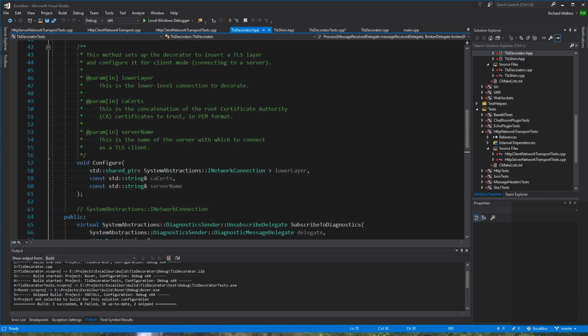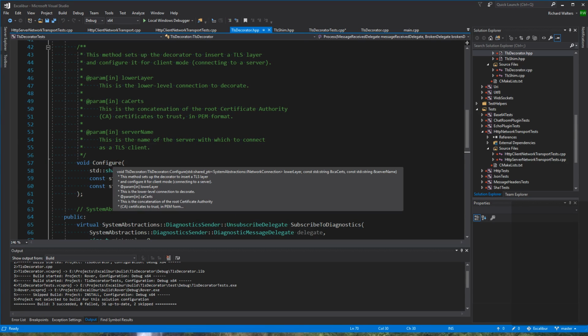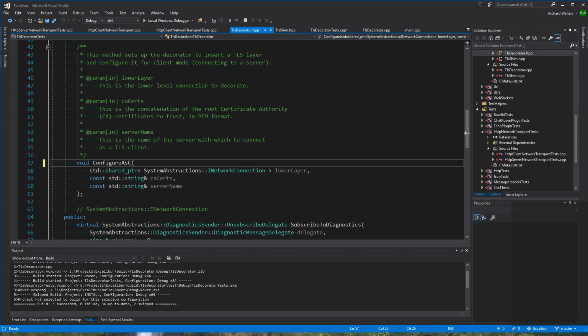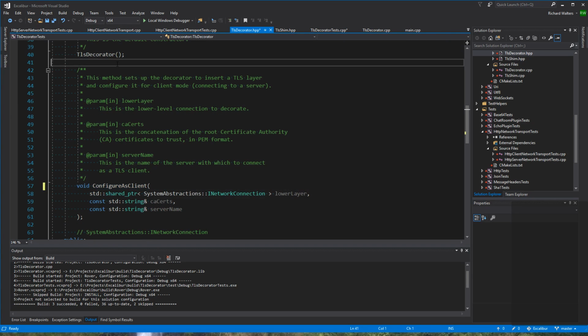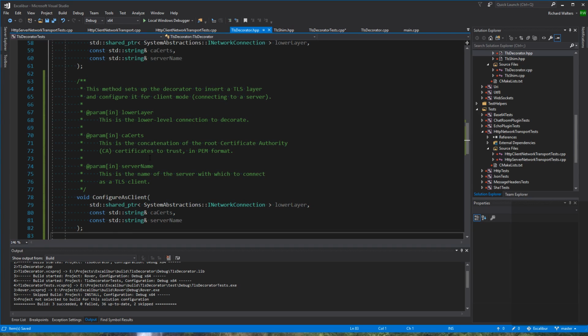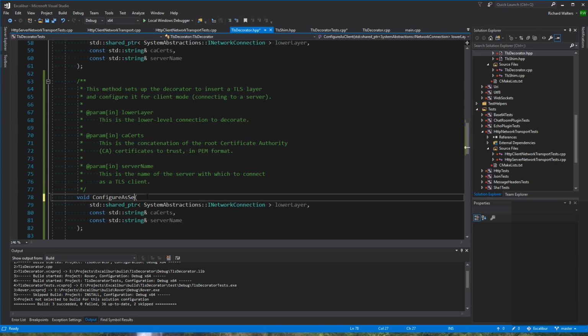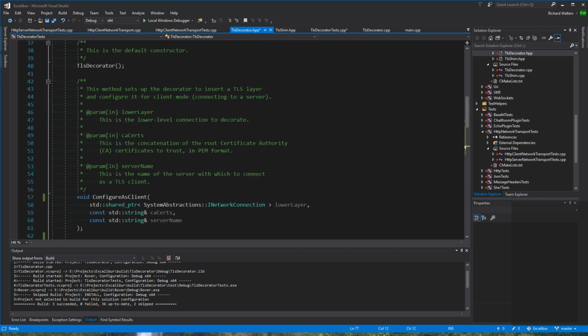Actually, how about we change this a little bit. So this will be configure as client, and then we'll make an alternative. We'll probably have an internal common part, maybe, I'm not sure. Actually, these configures were pretty straightforward, right? So this shouldn't be that big a deal. So the first one, client mode, yeah.